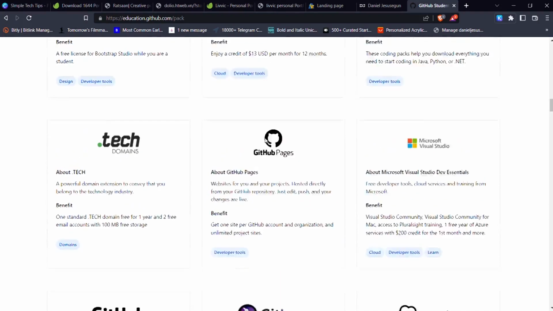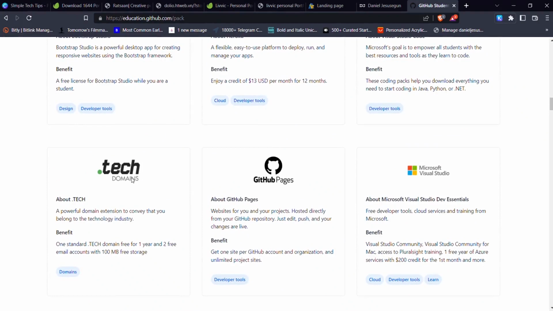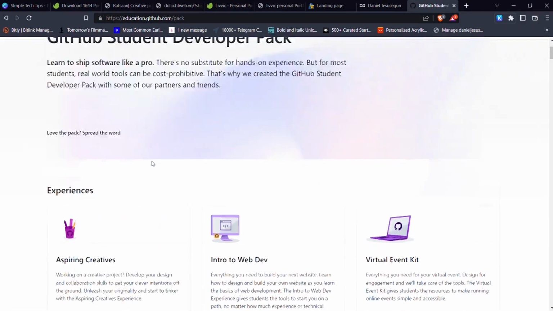Currently I'm using the .tech domain, and I think it's going to expire next year, January, so that's very close. I've been using it for a year now, and I can confidently say that because of easier access, danijashek.tech has actually helped out. Next year I can afford to pay, but for this year, if you are on a low budget and you just want to get your website out without stressing yourself or spending much, you can use this for a year, and that's enough to get you on your feet.